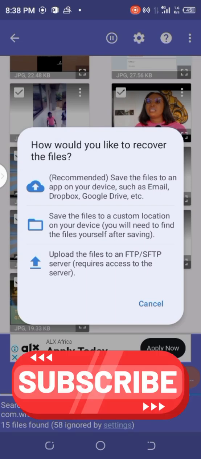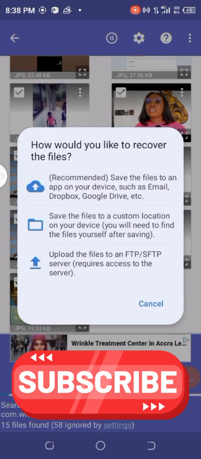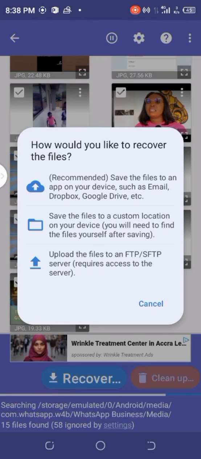First, we have the recommended one: save the file to an app on your device, such as email. The second one: save the file to a custom location on your device, or upload. So which one do you want? Maybe you want the first one, second one, third. You choose.